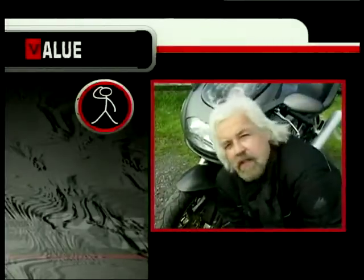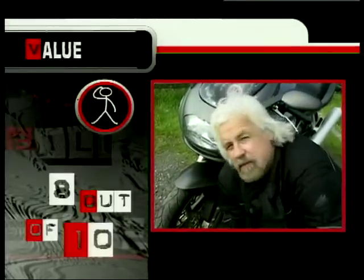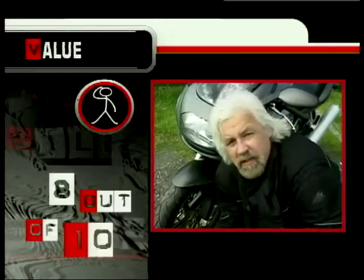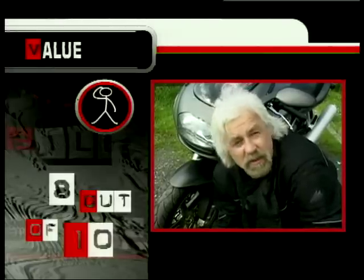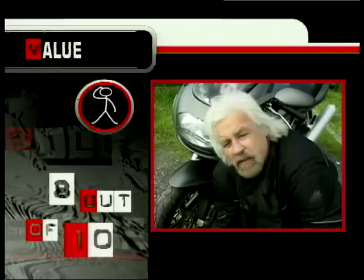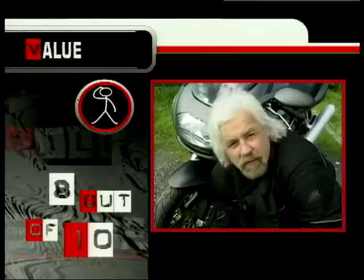Listed at £8,650, you can currently pick an ST4 like this up for £8,500, and that puts it square against the Blackbird, the Triumph Sprint ST and the Hayabusa. You get a lot of bike for your money with the Ducati, and it's got a racetrack heritage, and you also get some of the best cycle parts in the world. This bike is less likely to depreciate quite as much as a Japanese bike would. I'm going to give it 8 out of 10 for value.